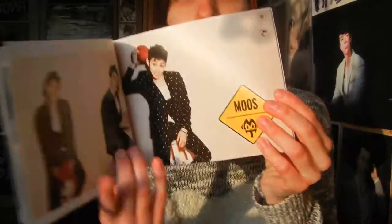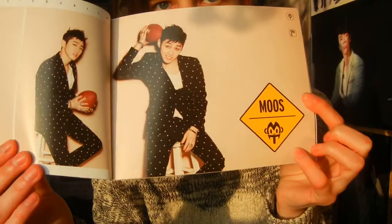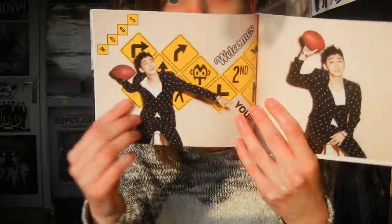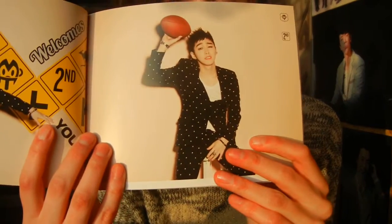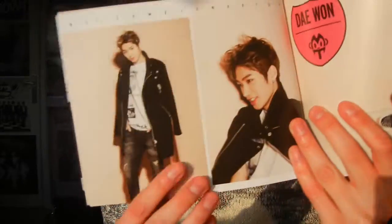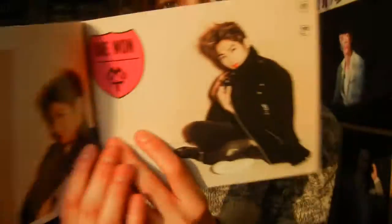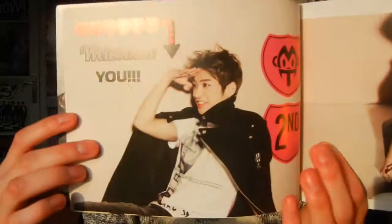Okay, so I'm gonna look at the back of this. Yeah, they should be in age order because Moose got this one. So Moose is the big yellow square. Ooh, that looks really cool. Stupid player. So pretty. Ooh, I love his hair. Yay! Devon, my second boss, who I love, and oh my god, he's so cute, and he actually thought he's sexy, like, please, no, you're cute. Yeah, you're cute. That's adorable. He's so adorable.